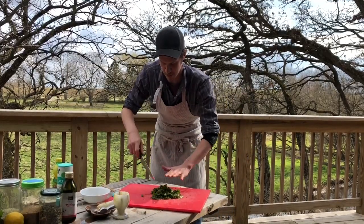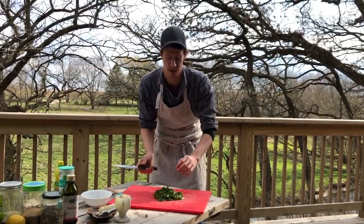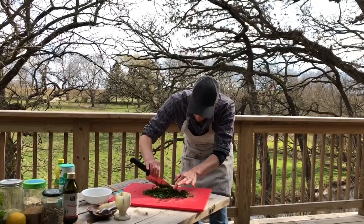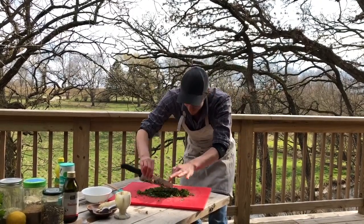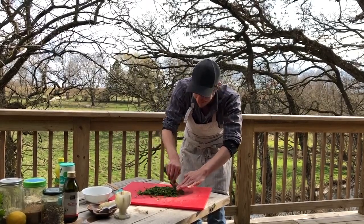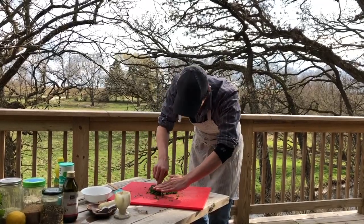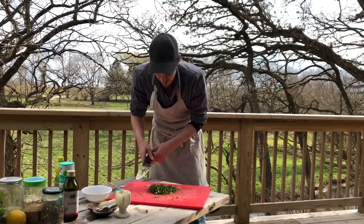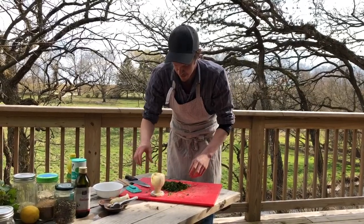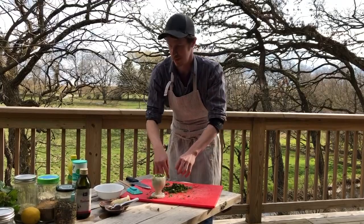I just want them to be small enough that when you're eating it, it's not a giant leaf. So now I'm just going to give it a really quick chop just to get it kind of minced. If I was using that food processor, this would be done in one step. But like we said, we're trying to be in nature today. Alright, I'm going to leave it at that, because what I'm going to do right now, I'm going to show you. I'm going to put it back into the pestle. Just a little bit.